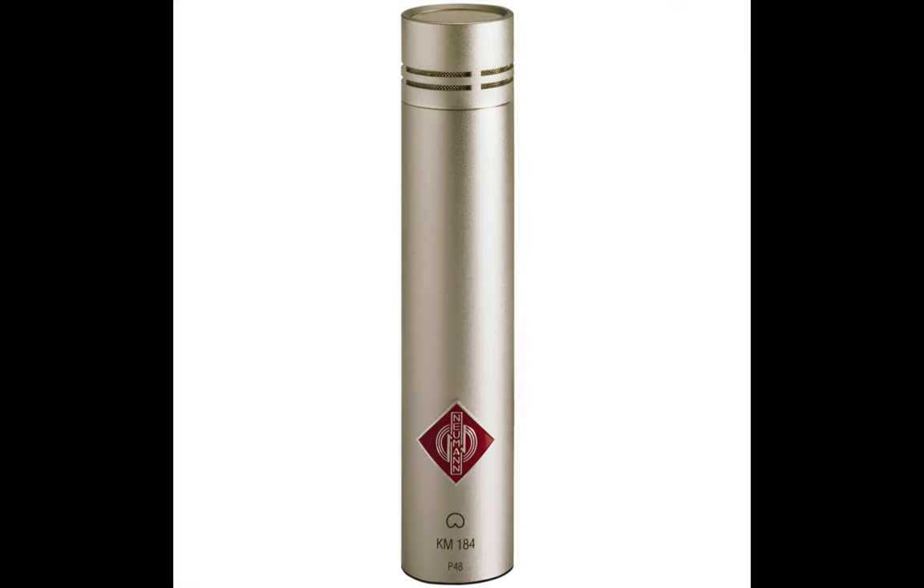The Neumann KM184 — if you're looking for the best hi-hat microphone that money can buy, you should consider this remarkable instrument. Due to its sophistication, it costs more than a lot of complete kits in the market. This mic has the best sound range and quality, ensuring you get the best from your live or studio session. The pressure gradient transducer used in this mic helps for smooth frequency response, and during typical use there is no discoloration of sound over a wide pickup angle. The build quality is like nothing you've seen in any mic before. It's ideal for professionals looking to take their sound quality to another height, and you can use it for numerous instruments, not exclusive to hi-hat alone.